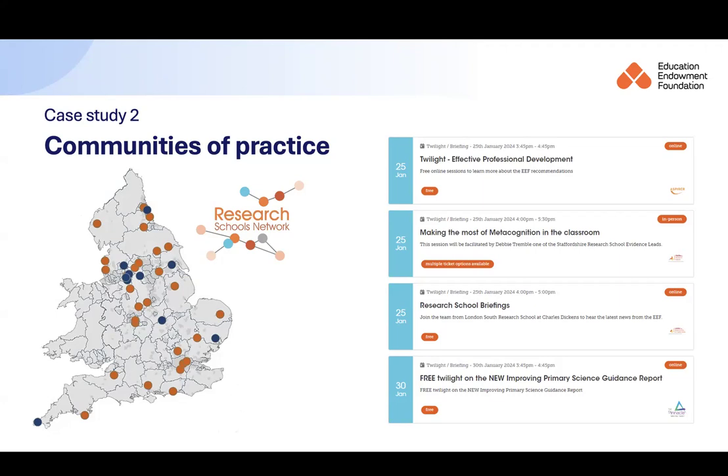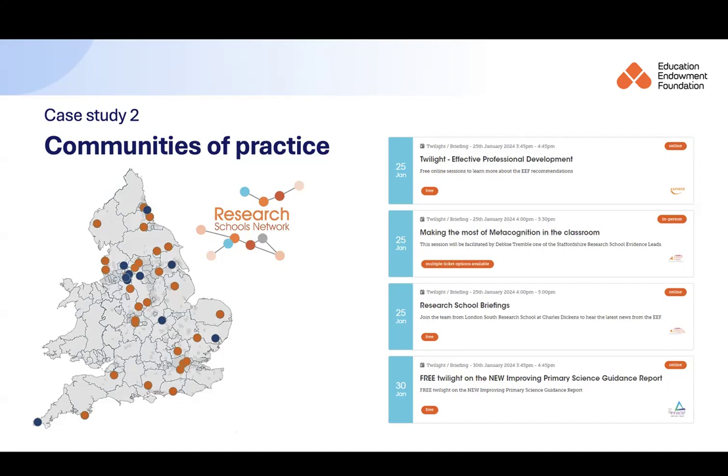And in each research school, we fund the equivalent of a full-time member of staff whose job it is to engage other schools in their region in using research. And the really powerful thing about this model is rather than it being an abstract example from a research paper of this school did this, you can see a school in your local community genuinely embedding and exemplifying the principles that have been drawn from rigorous research in a way that you can learn from, you can challenge, you can question, you can engage from.